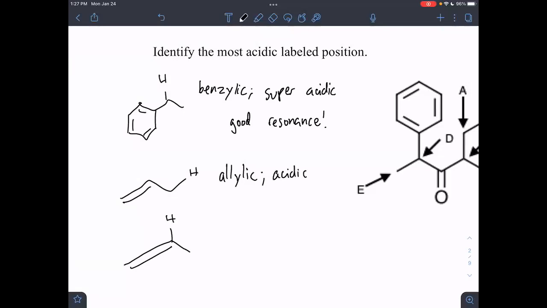Well, all of these are going to be sp2. Actually, no, I think the only real sp2 carbon would be the vinylic one, which is this one. But I think the change in the orbitals, how that affects the acidity, is kind of small compared to resonance. So that's how we look at this first. Anyways, allylic is going to be acidic because it does have resonance. It's not as good as the one in the benzene because it doesn't have the full conjugated ring, but it's something.